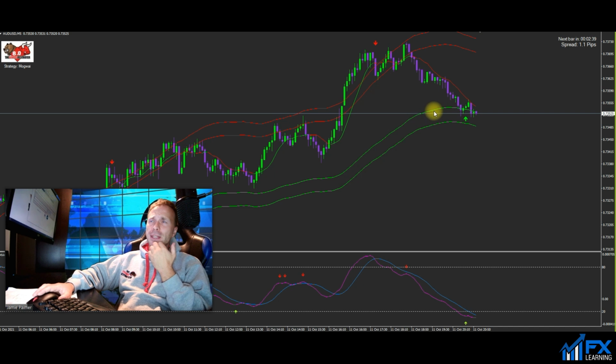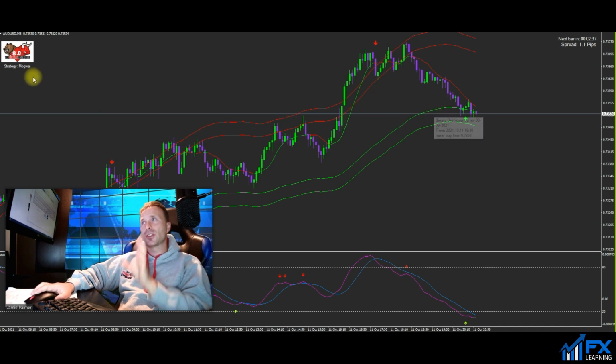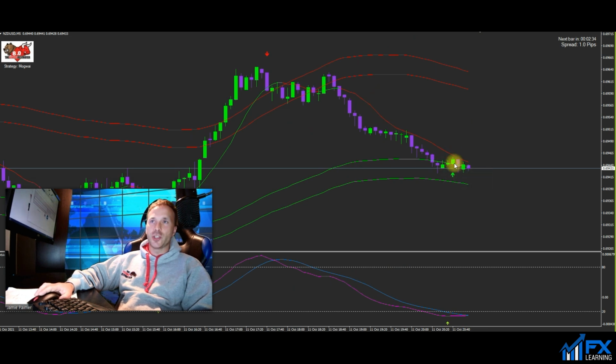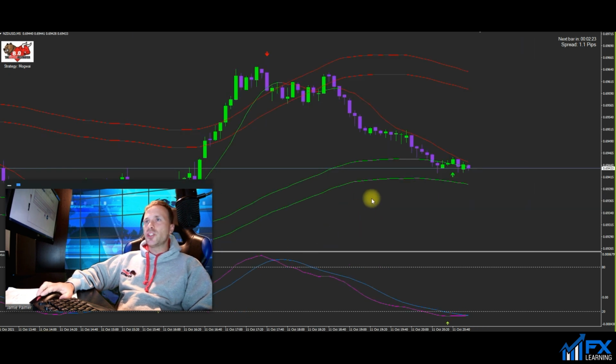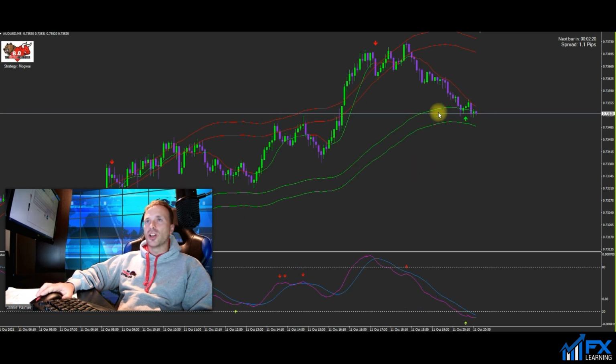Now, it's actually funny because when this signal appeared on Aussie US dollar, I actually got the same signal on NZUSD, as you can see here, and Euro USD here. Again, well, kind of, price is going sideways here on Euro USD. But on NZUSD, I got a signal here for a buy, and on Aussie US dollar, I got a signal for a buy here. Now, out of the 3 signals, why did I choose to only take one on Aussie US dollar?